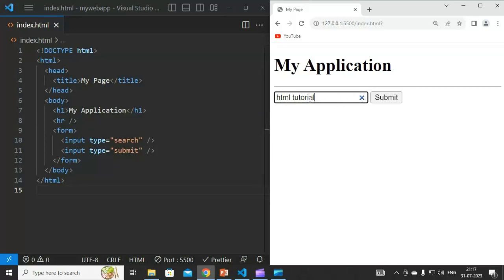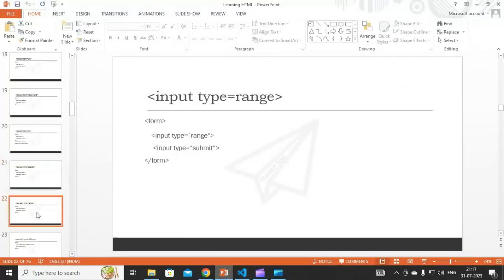By mistake, the user has typed something they want to remove. They don't have to click backspace. They click on this mark, and the text goes away. So that's a slight difference. That's about input type equals search.